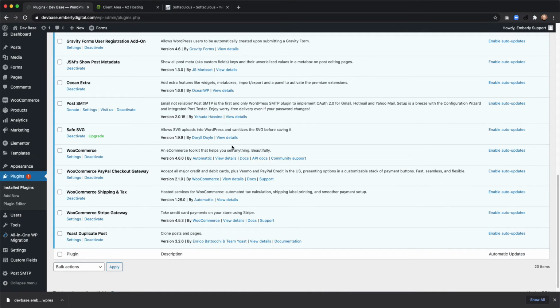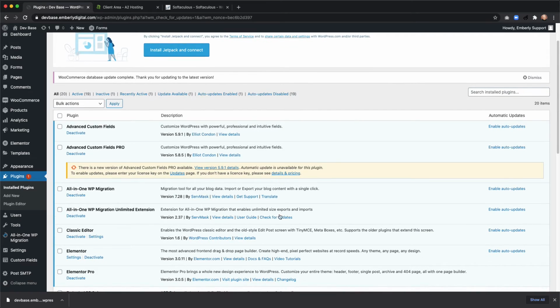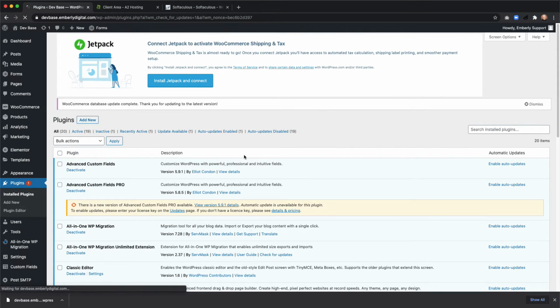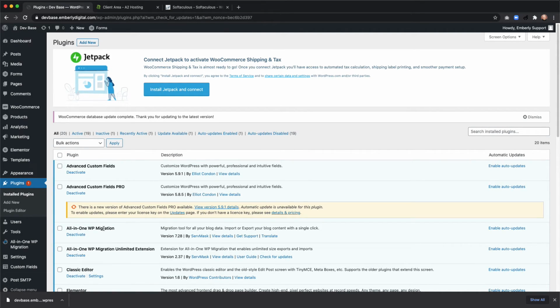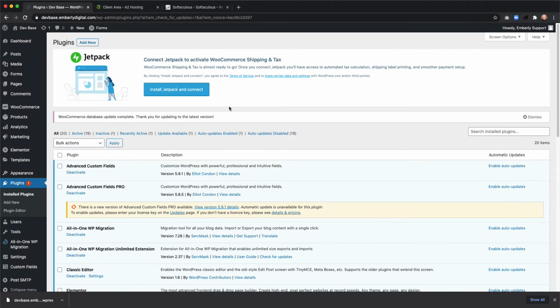So you can go ahead and install that unlimited extension. I did install it. Always make sure before you do an import to check for updates. If it needs an update, you need to make sure to do that on both the migration plugin and the extension before you actually try to handle the import.